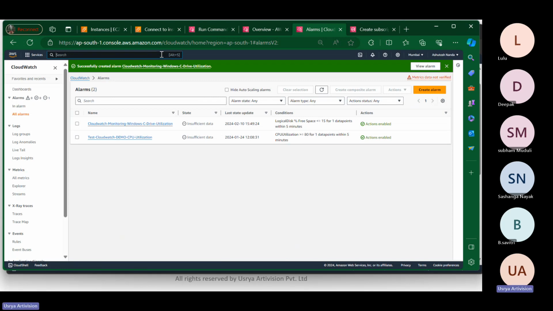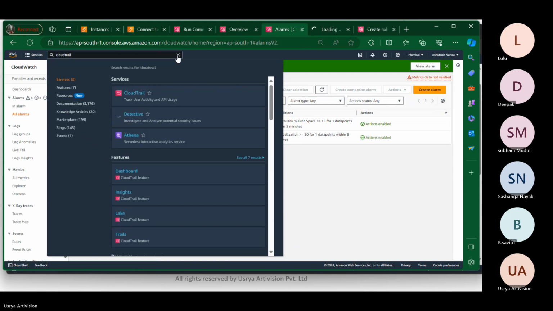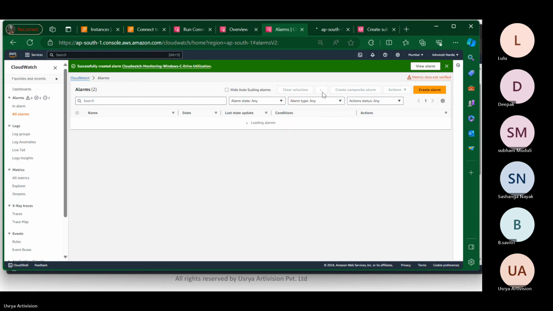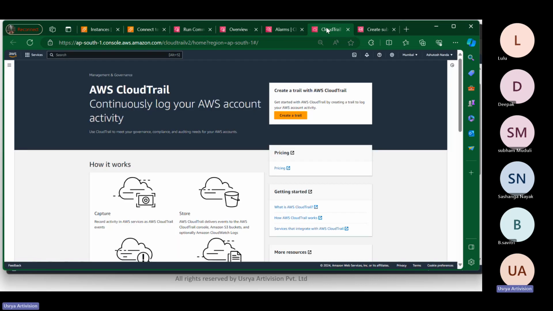Just go to the CloudTrail console. So basically, before going to the CloudTrail console, I'll just clarify what CloudTrail is and why you are using it. AWS CloudTrail is one of the other monitoring services provided by AWS that is used for logging and monitoring purposes.